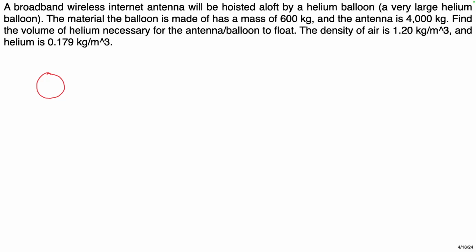Gravity. Okay, so gravity we know is pulling on the balloon. But we got to be really careful about what we mean by that, right? Because there is the mass of the balloon material itself, the 600 kilograms of plastic sheeting, and its weight, so it's being pulled on by gravity. And then there's the antenna, right? The payload that's pulling down on that balloon also, dangling below it, okay? Do we have any forces that are acting up?